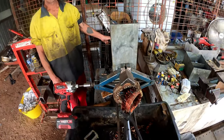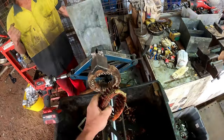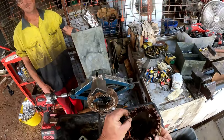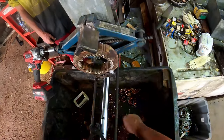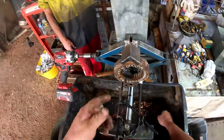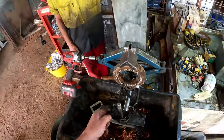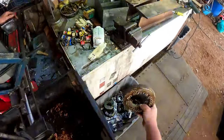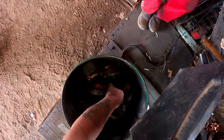Here's another good one. Woo, win-win. That's a win for me. Plastic strands, we'll pluck them out later. You can go as quick as you want there, but not all the way, because you don't know which one I'm going to pluck out. But anyway, that's how it's all done. We'll go through this bin here.